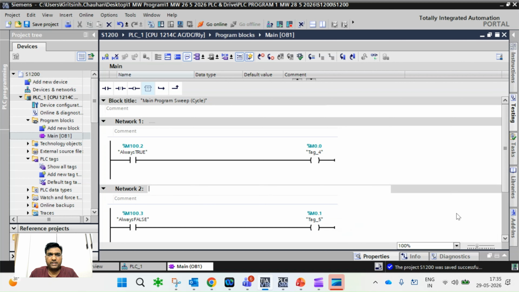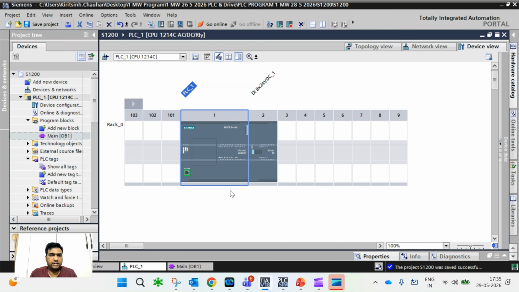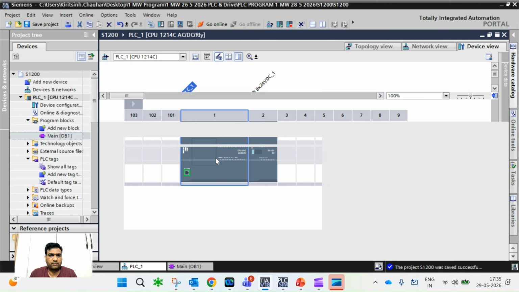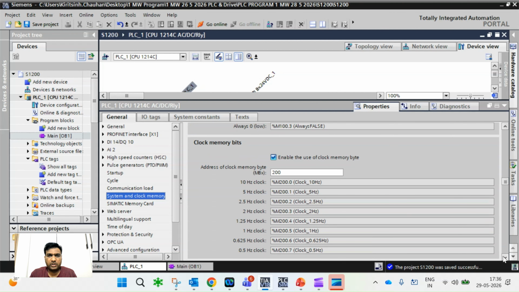Okay, then after this, I use the 2-bit system memory bit and right now the clock memory bits. Okay, we will use the clock memory bit also.